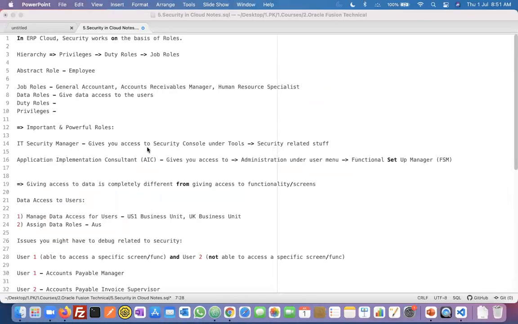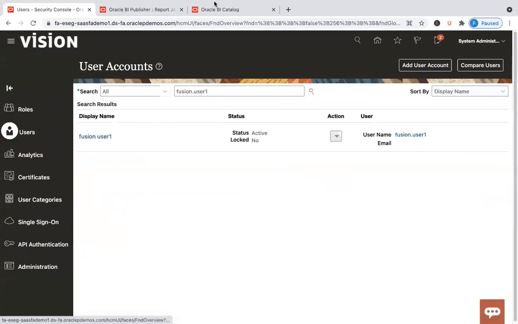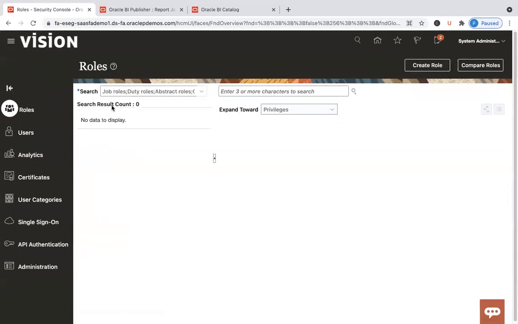Can we create a custom role? Yes, you can do that. You have an option to create a custom role here. You go into roles and you have an option to create a custom role from there. We'll see how to do it in the next session, probably on Monday, or maybe if time permits, we'll do it tomorrow itself. If you go into the roles tab, you could see the seeded roles given by Oracle. And in most cases, you would be required to customize the seeded role rather than creating a new role from scratch. But I would also show you how to create a new custom role from scratch.